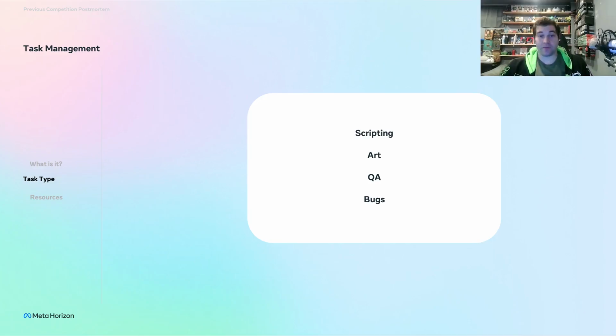And that is all I have for the test types. Again, you can create more than these 4, but I would at least have these 4. Then the next slide is the resources that we talked about. Some common ones are Jira, Trello, Monday. I'm sure you've all heard at least one of these.